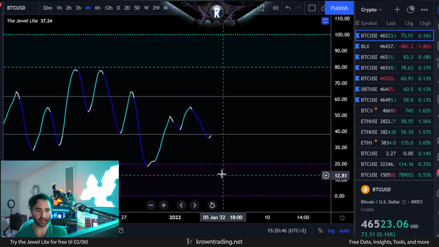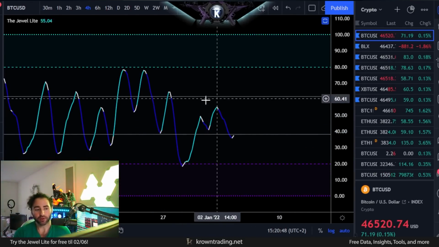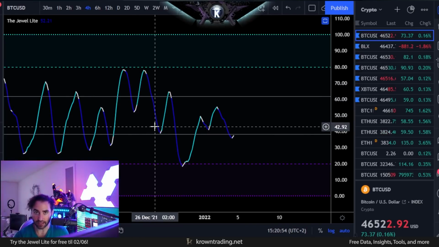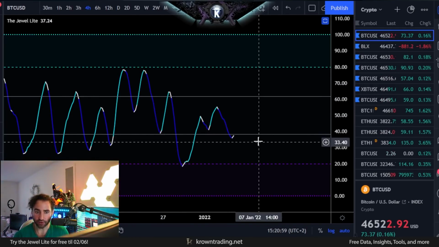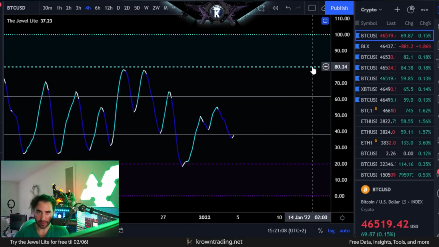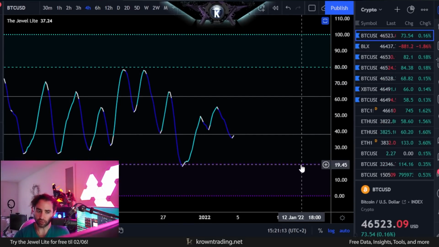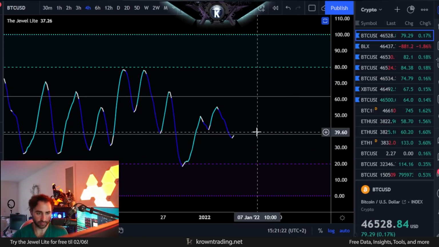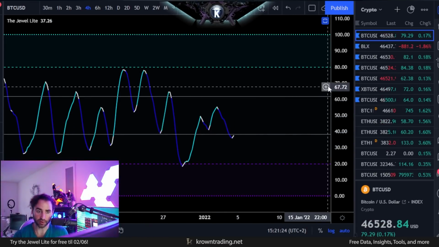I should first explain the different moving parts in the Jewel Lite. You'll notice here you have one oscillator that continues to go to and fro. That is the main moving part. We will just call that the oscillator in this case. Of course, it is indexed on the right-hand side over here, and your general understanding of momentum oscillators will very likely apply. Above the 80 zone would be in the critical area, aka we are likely nearing exhaustion points. And below the 20 read over here, the same thing for exhaustion to downside moves. All right, what else do we have going on with this? We've spoken about the oscillator itself. We've spoken about the index over here.